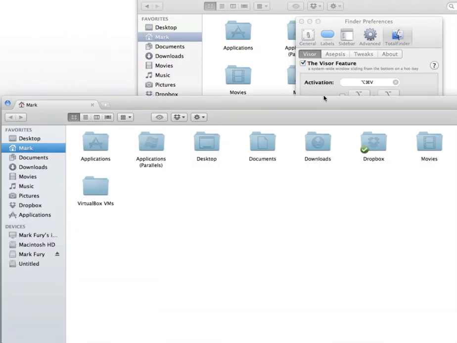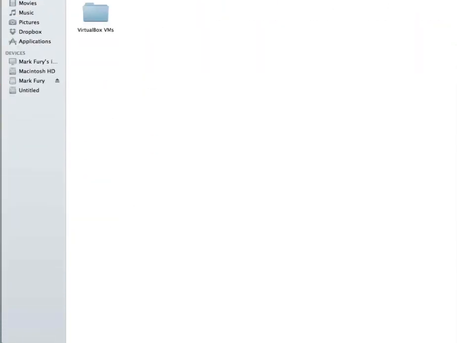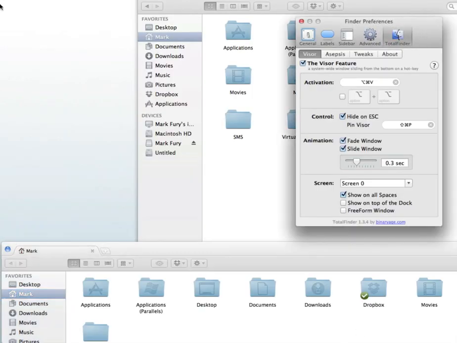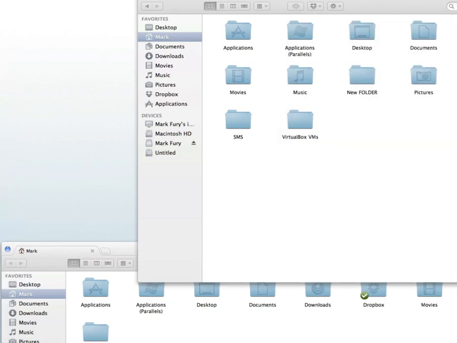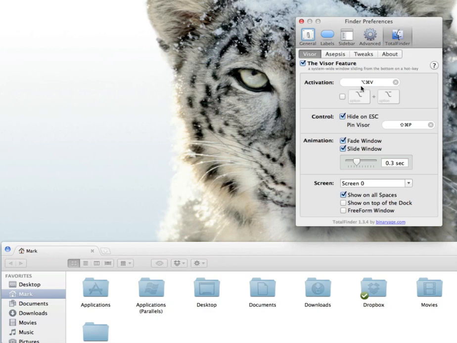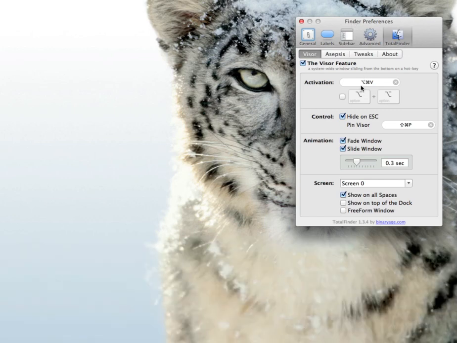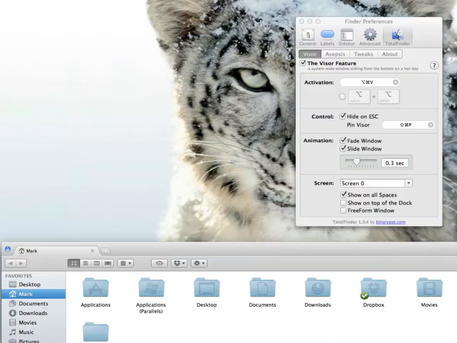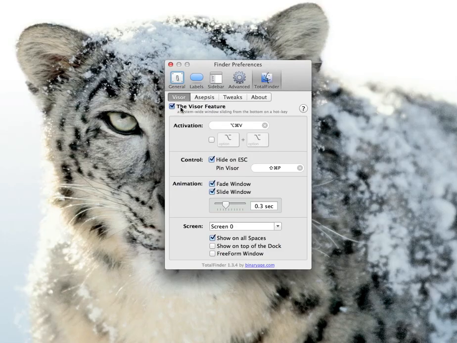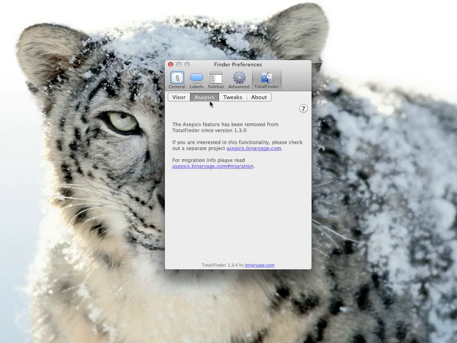Let me show you the visor feature. It's pretty interesting. I'm personally not a fan of it. So the visor basically sits down at the bottom here, and when you go and start doing other things, it basically disappears after a while. It's interesting how it works. I have set the shortcut to Alt Option V so I can easily hide and show it. I'm personally not a fan of that feature, and I've also got it set up so I can click Escape to get rid of it. And you can also set fade and sliding animations, and choose what monitor you want it to display on, etc. This feature has recently been removed from Total Finder.